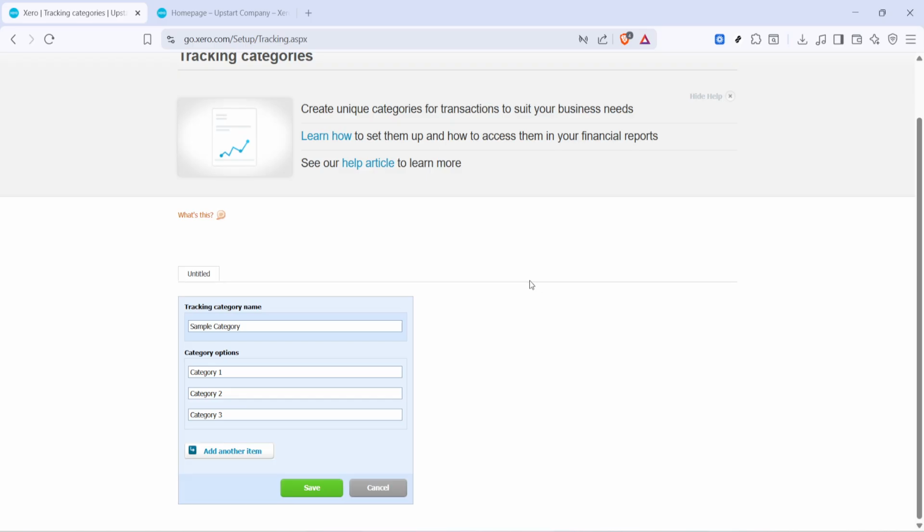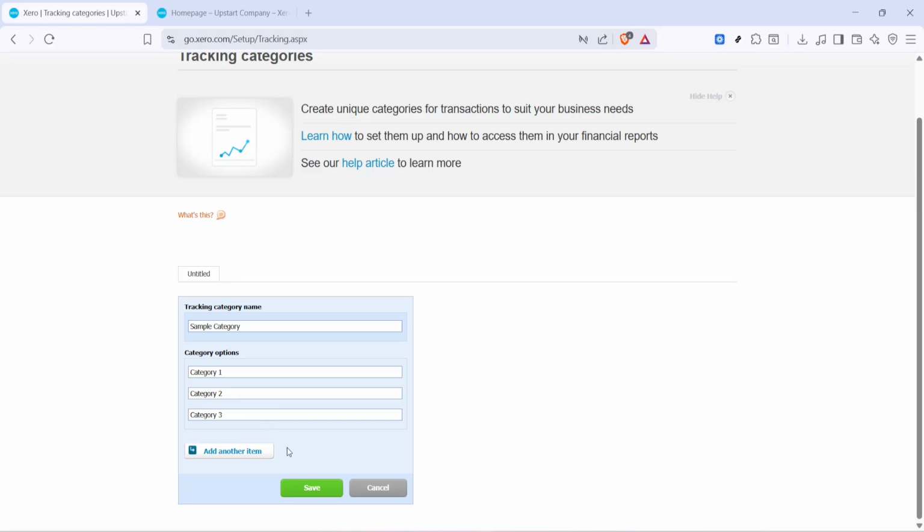Before saving, take a moment to proofread spelling and check for overlapping or duplicate options. Clean, unambiguous names reduce errors and rework. Don't worry if you're not finished brainstorming. You can come back to add, rename, or archive options later without affecting historical transactions. Archiving is safer than deleting because it preserves past records and keeps your reports intact.